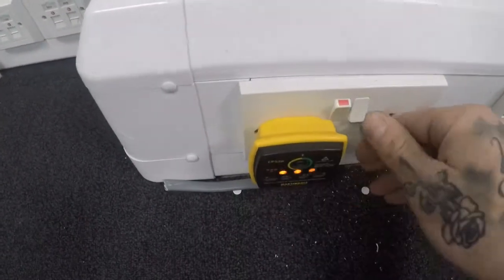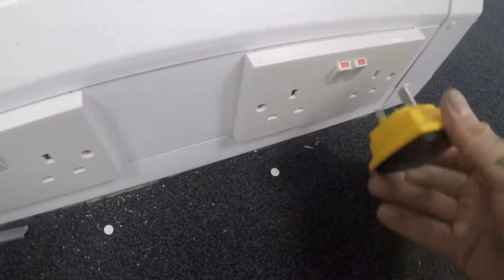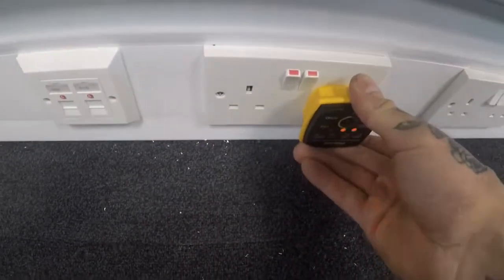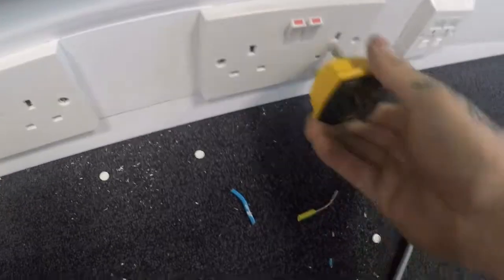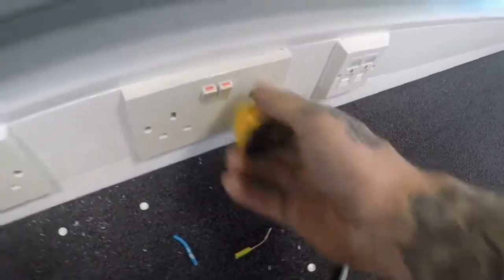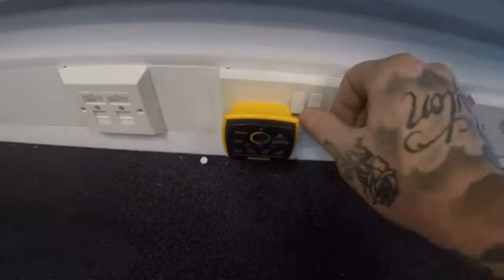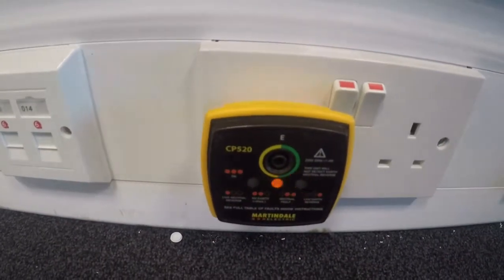Generation game. Maybe the electrician that put this circuit in should try and watch some of these videos, man. Might learn something.